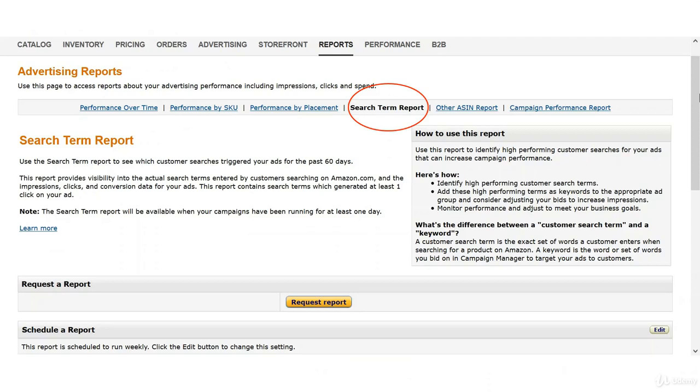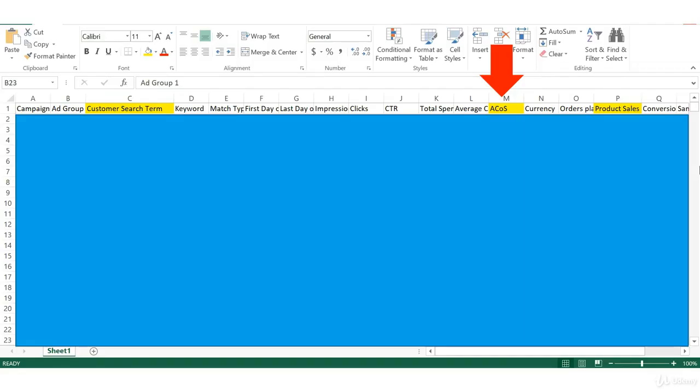So you'll be redirected to the Reports tab. On this Reports page, click Search Term Report. Then click the Request Report button, which will output a text file. Control A, copy everything in that text file, and paste it into an Excel spreadsheet. Sort this report by the ACOS column. Then start identifying winning search terms. These are the keywords that customers are searching and purchasing your items via. Copy these low ACOS % keywords that are converting into another Excel spreadsheet tab.